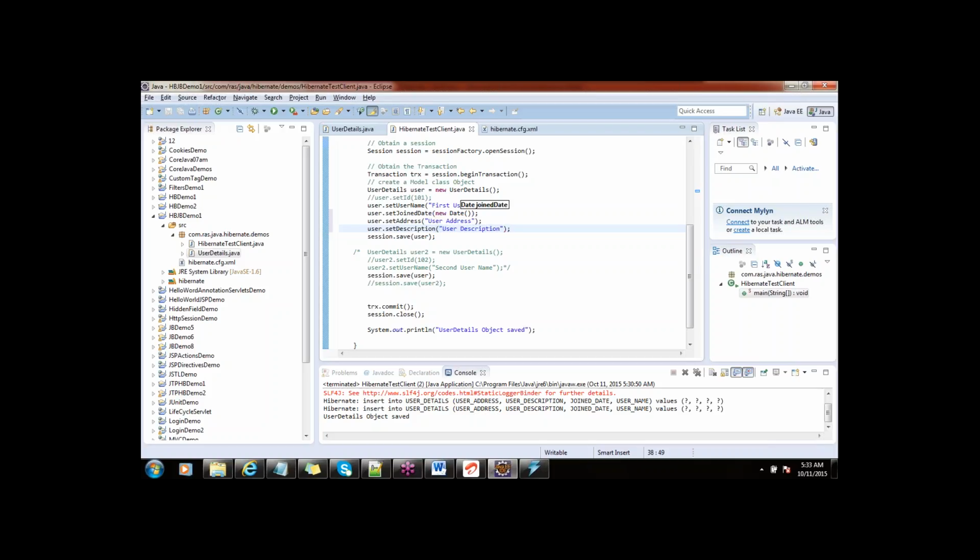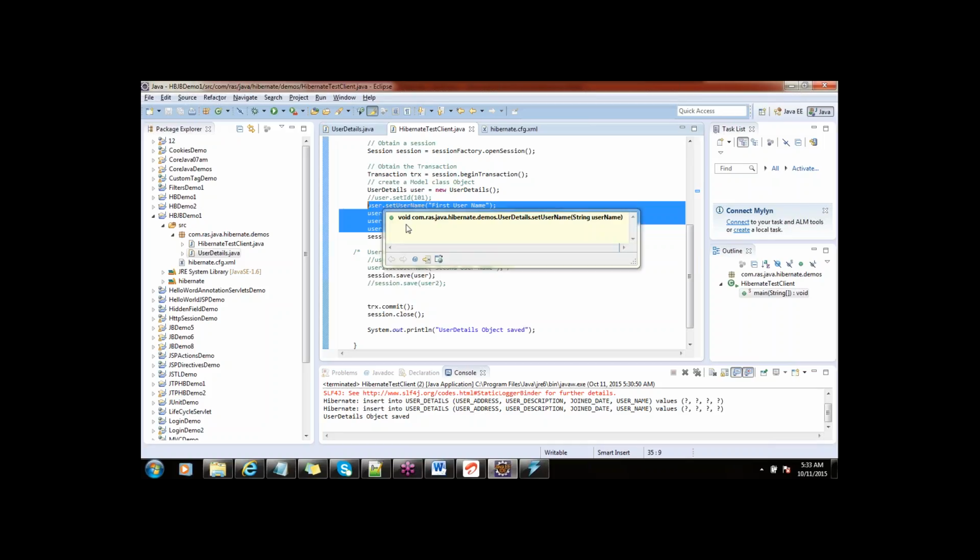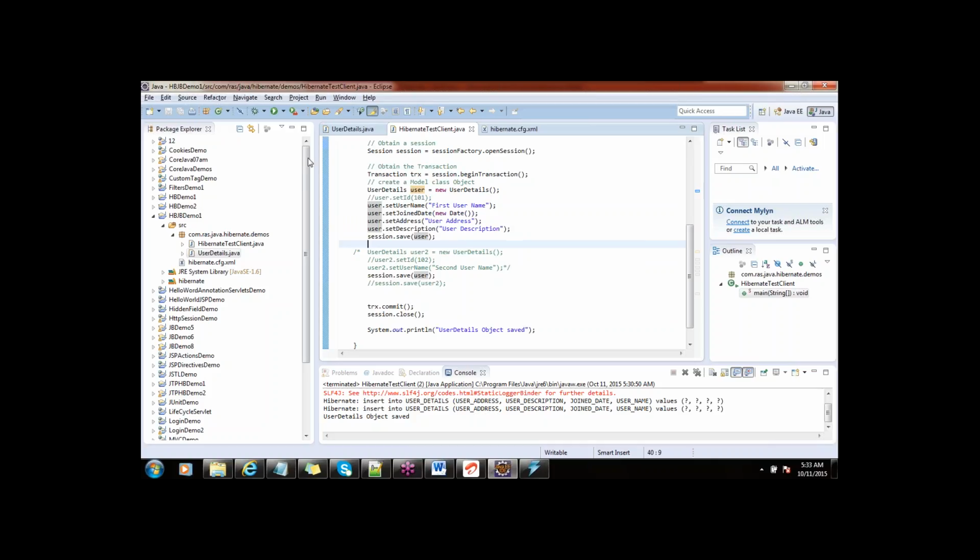Done. So I have filled the four values except ID. It means ID is expected from Hibernate, and I mentioned generated value as auto, right? Fine. Now I'll save this object.